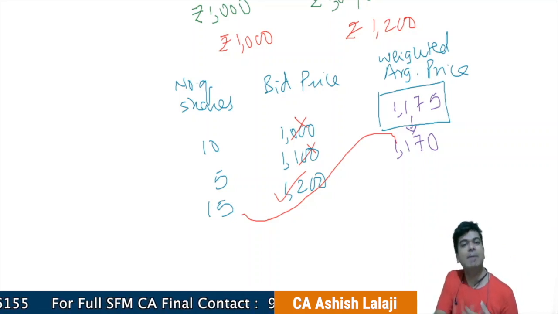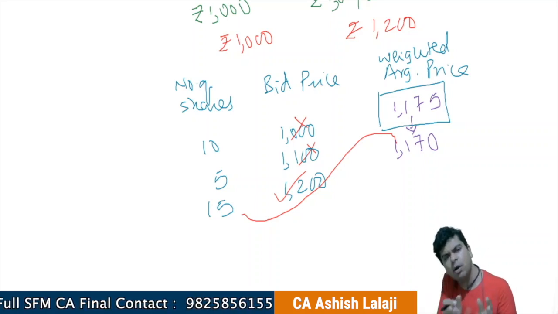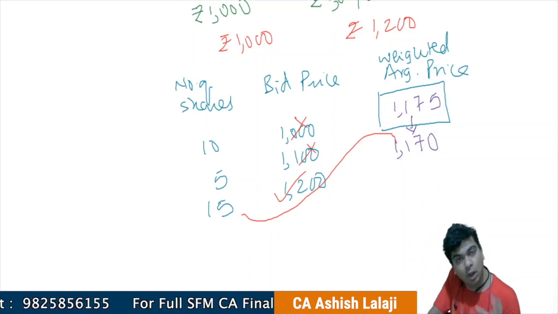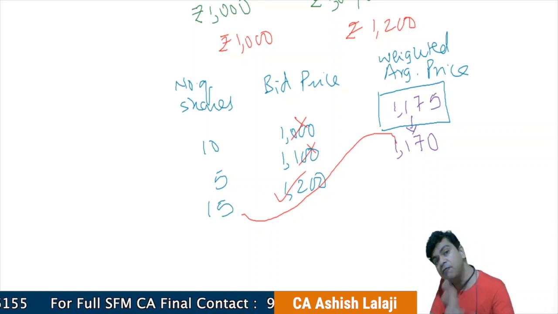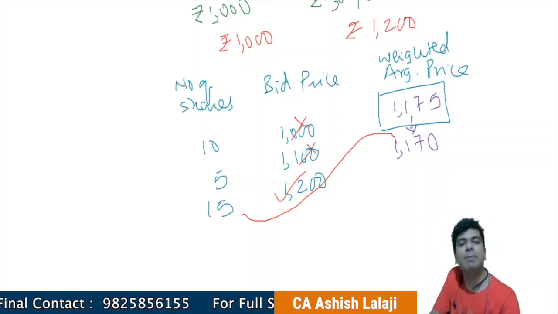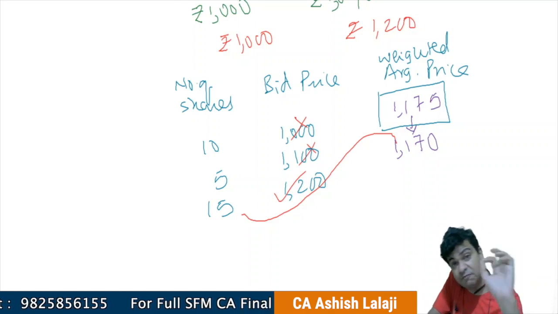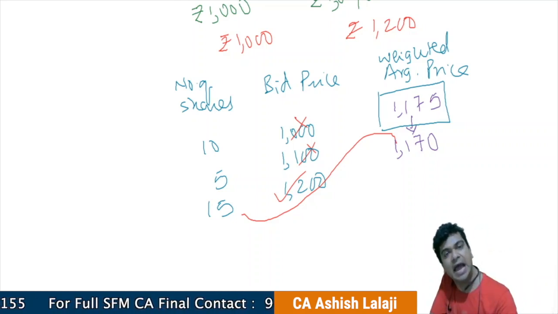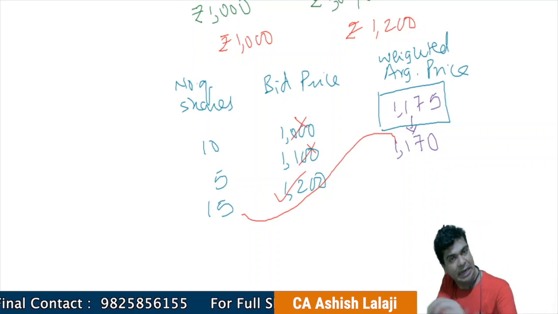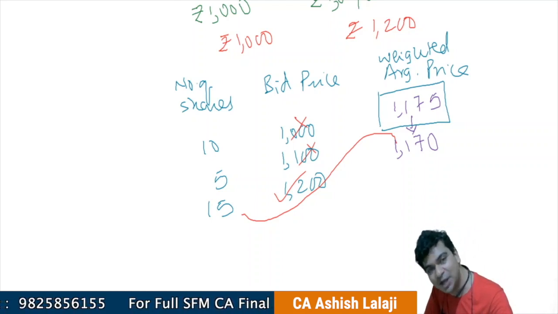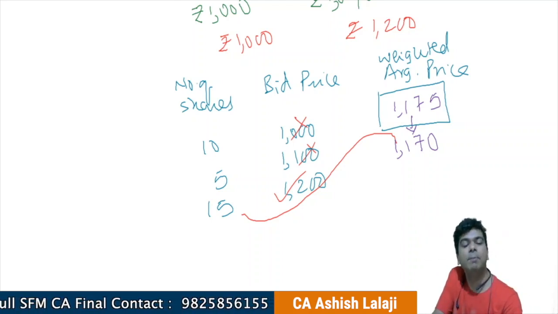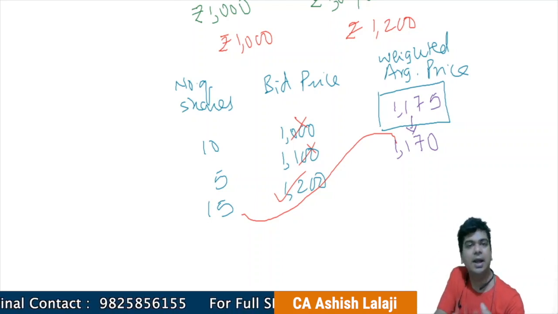So, yes, today when I apply for the shares, I will be making the payments, or rather I will be blocking the payments. Nowadays, we know that there is a system where you can block your savings account for the total amount of money that is payable for the purpose of the share issue. So what this means is the ultimate debit that will happen in your bank account will be only to the extent of 15 shares bid which has been accepted, and that too at 1170. So 15 shares into 1170, whatever is that amount, that is the amount which is going to get debited in your savings account. And in case you have already made an advance payment, do not worry. Whatever extra money you have paid, that will be refunded back to you by the company.